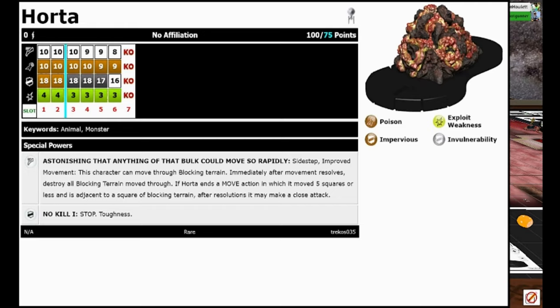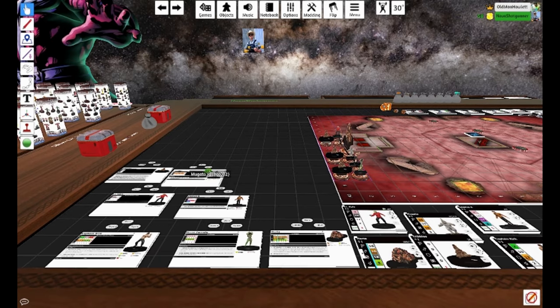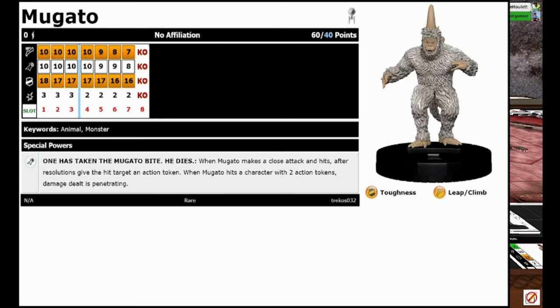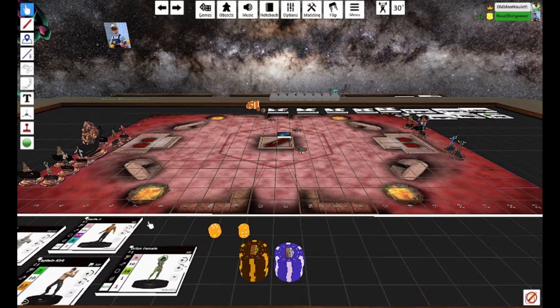Horta is on the 75 point line. So, yeah, starting with... he's on 75. I was about to ask. I was curious if Horta and... What's the other one? Yeah, Mugato. 60 points. So I'm playing him at full. It's an extra 60. Okay. Extra 3 clicks of leap climb and toughness for 20 points, and that's just too good to resist. Okay. That's point efficiency. I'll start off.